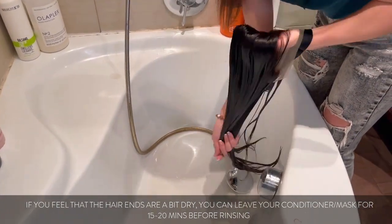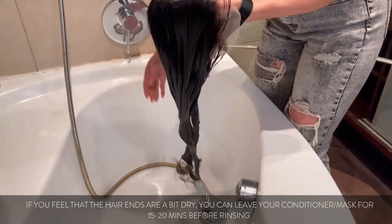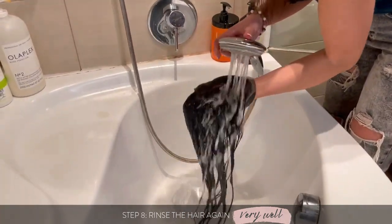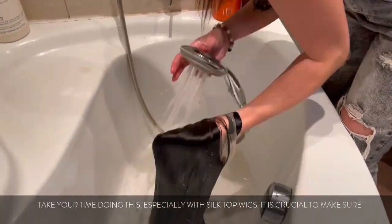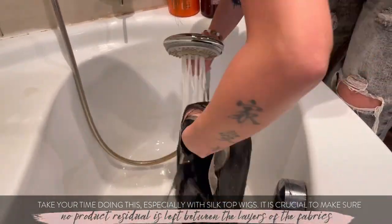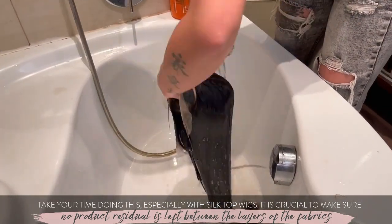If you feel that the hair ends are a bit dry, you can leave it for 15 to 20 minutes before rinsing, and after that, rinse the hair again very well. Take your time doing this, especially with silk top wigs. It's crucial to make sure that no product is left between the layers of the fabrics.